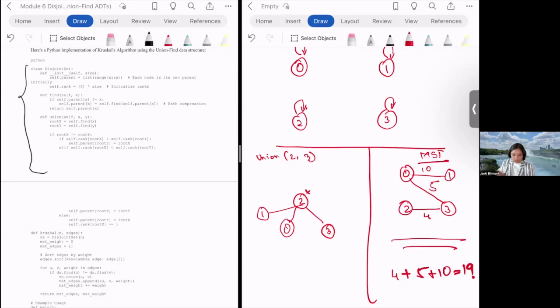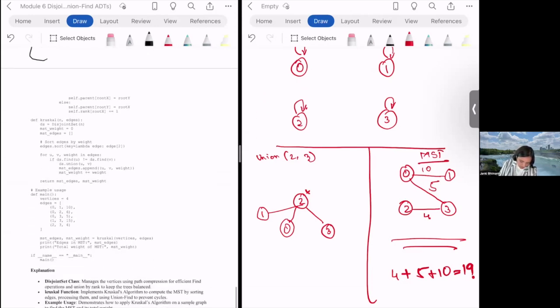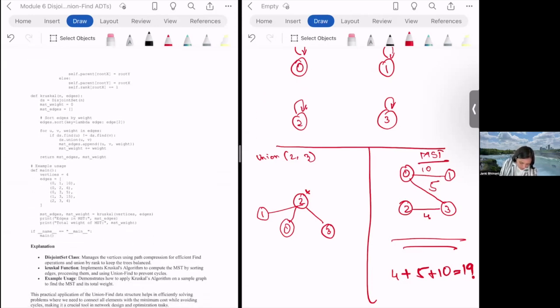If you do not recall, please rewind it a bit and you would see the explanation of that. Beyond that, now let's see the implementation of Kruskal's algorithm.